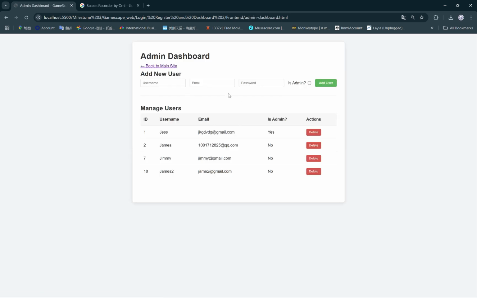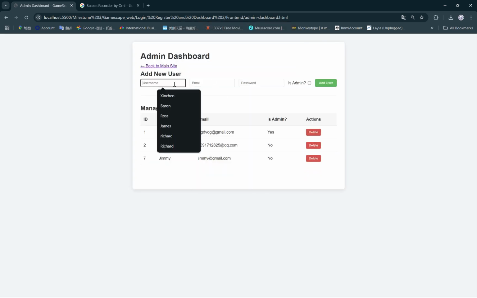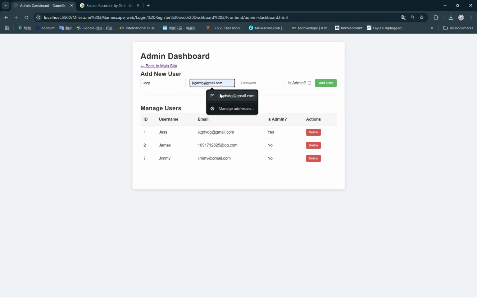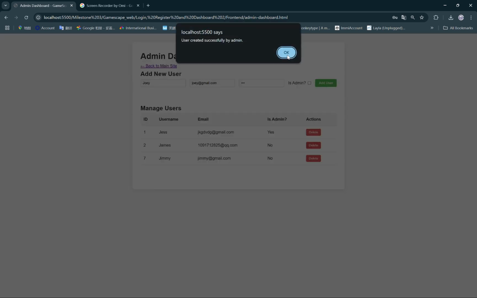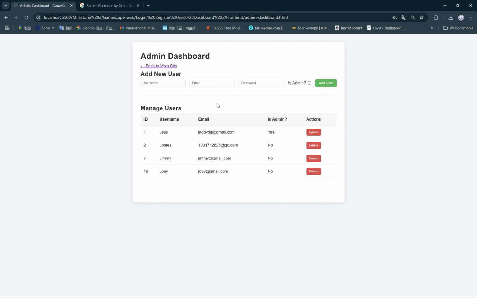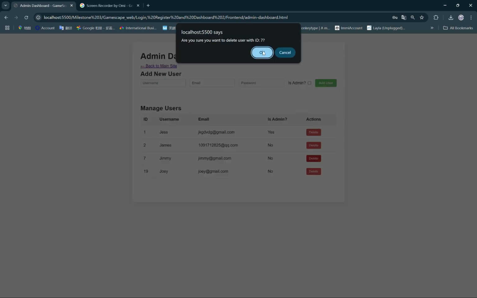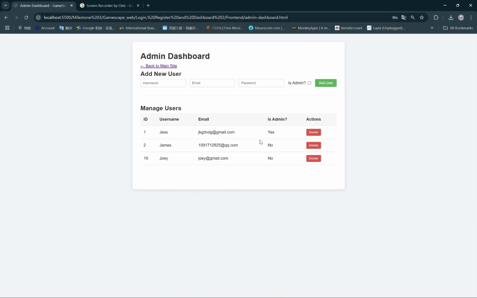To ensure the application can be properly managed, I developed a suite of admin features, and I created secure backend endpoints that are protected, so only users with admin privileges can access them. The admin-only routes allow for listing all registered users, adding new users, deleting existing users, and editing specific user details.